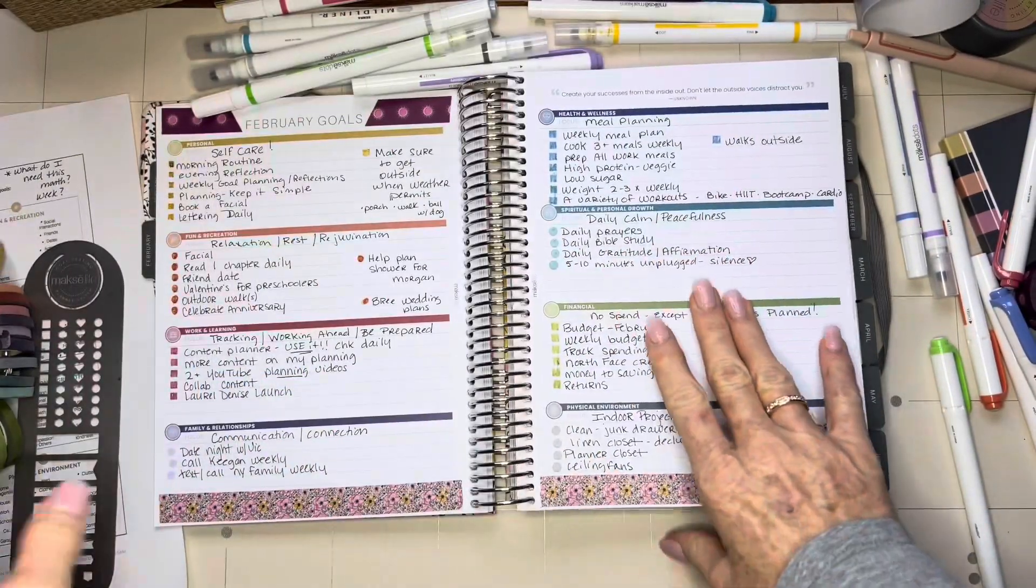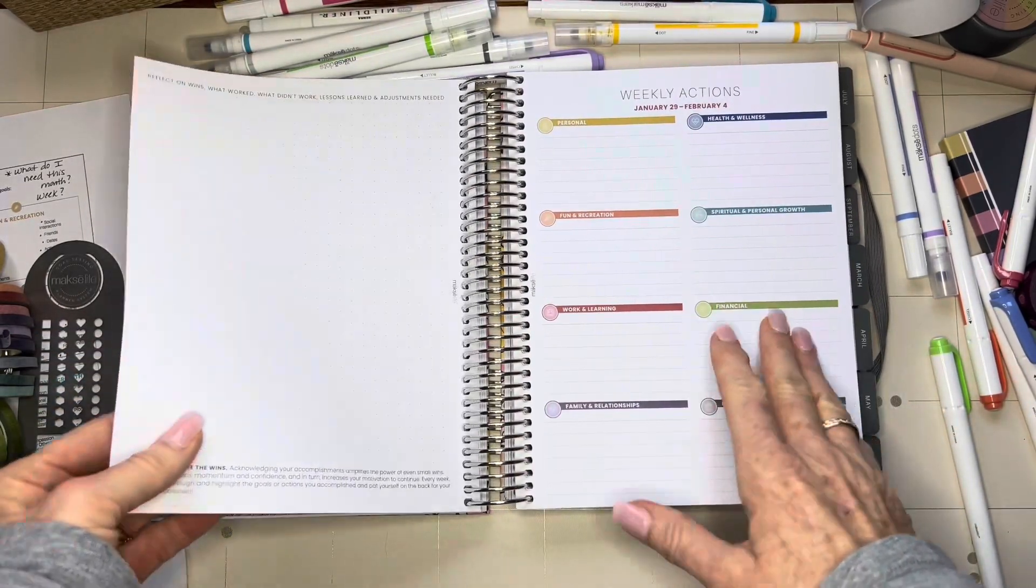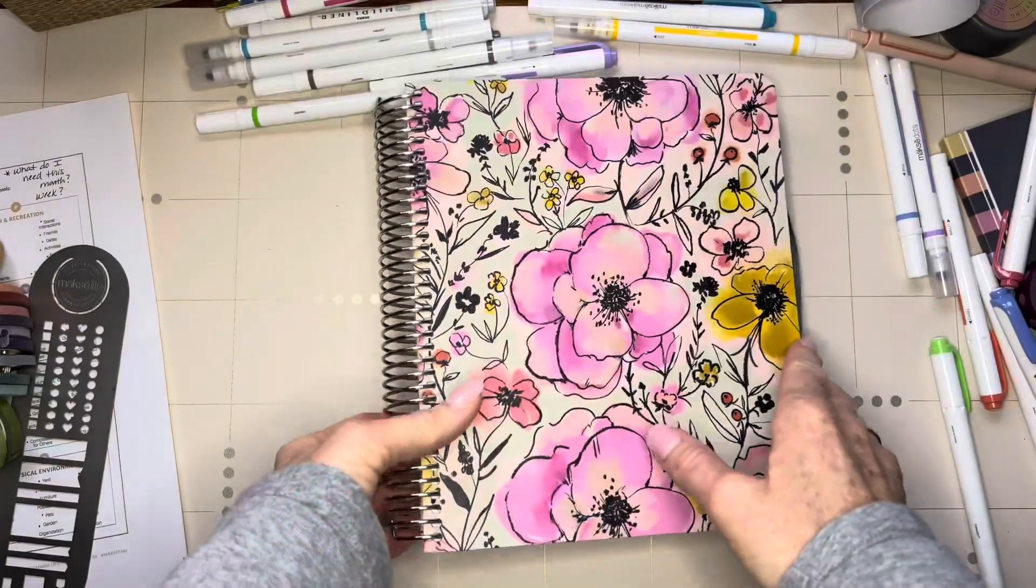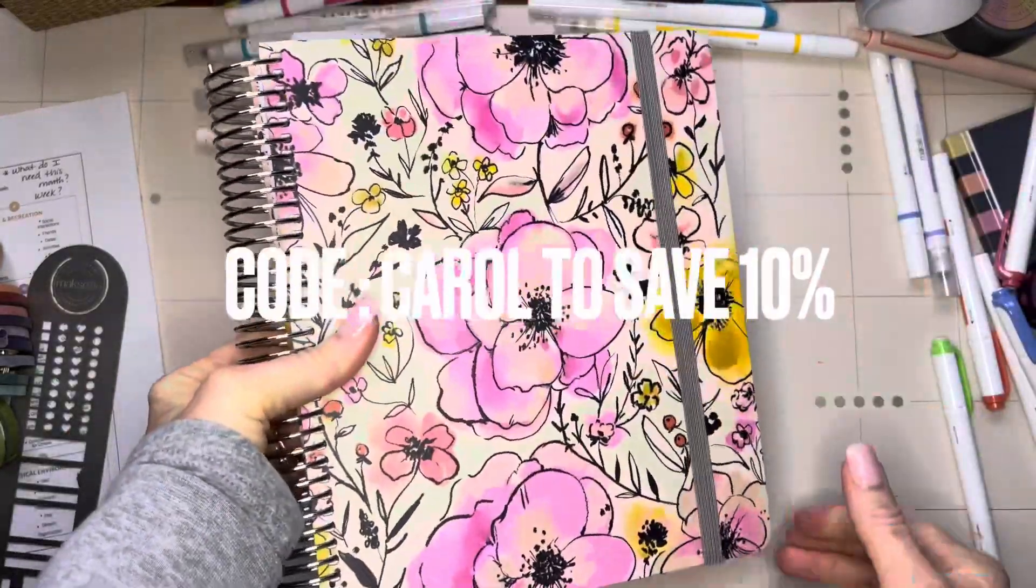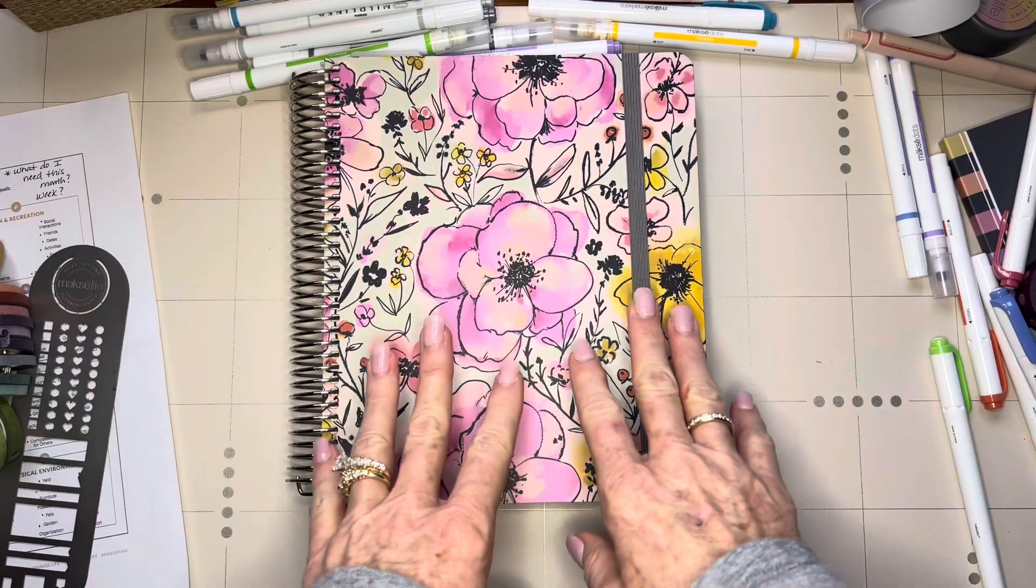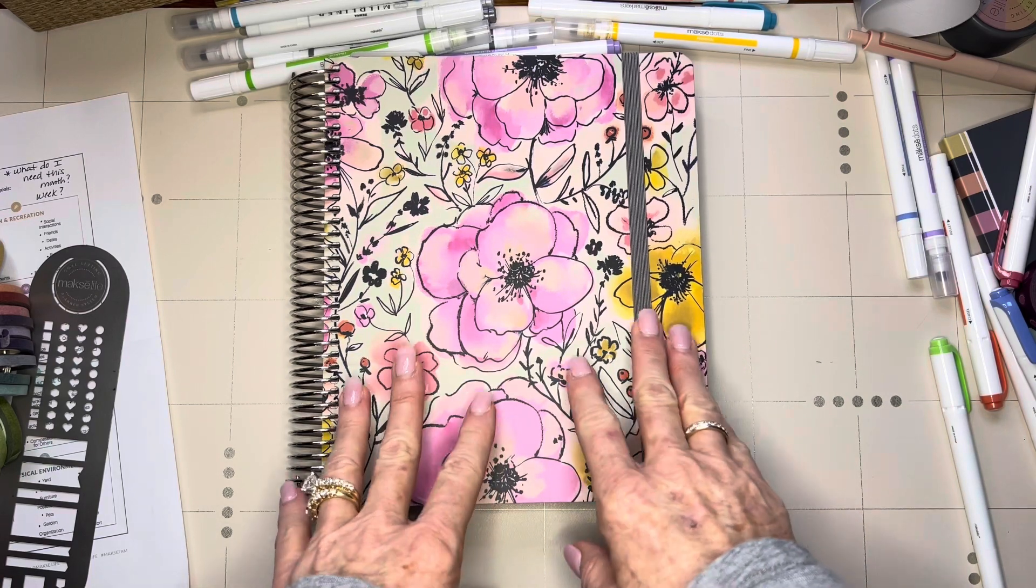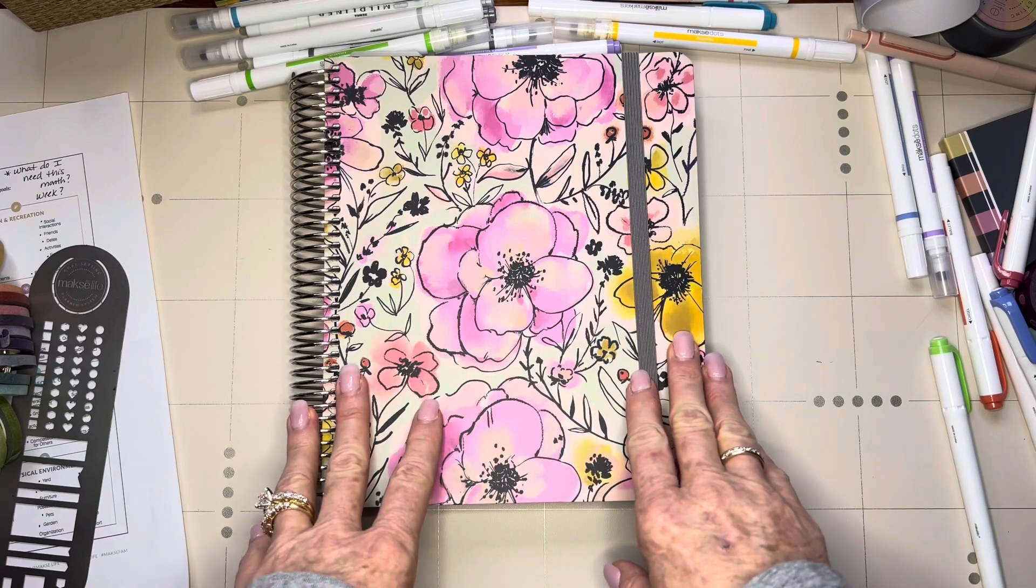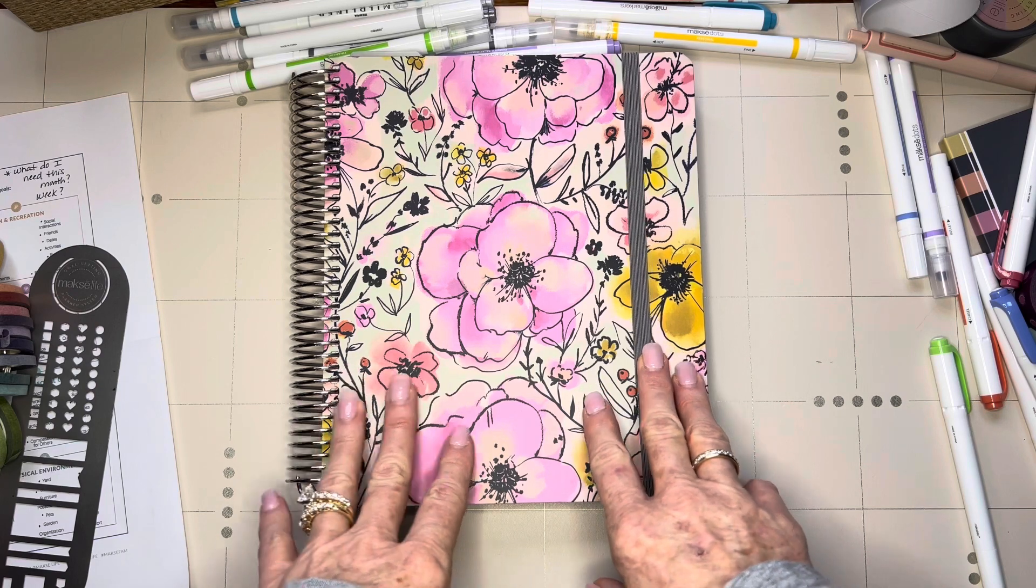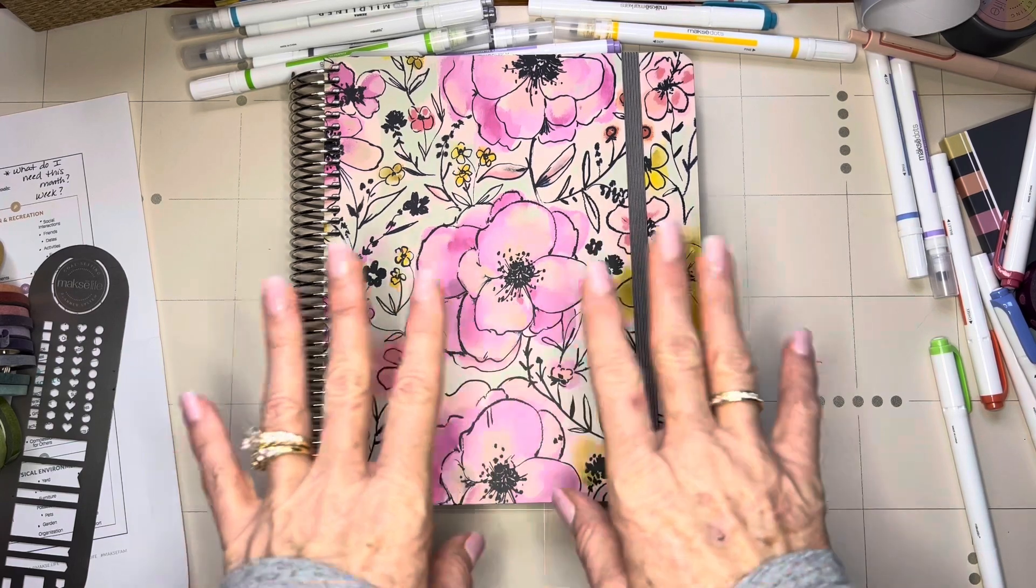This is February from my brainstorm in my book here. So I'm just going to then start working on my weekly actions here in a day or two. But that's what I have. If you have any questions let me know. Do you like to go plan? Are you new to goal planning? Let me know. If you're interested in anything at Moxie Life, any of the accessories or even the planner, my code is Carol and it will save you 10 percent. Thank you so much for watching and please leave any comments if you have any questions and I'd be happy to answer them. You can always find me on IG at mom.plans. Me and my friend Taylor have a fun Facebook group called Planning with Carol and Taylor. Everyone have a great day.